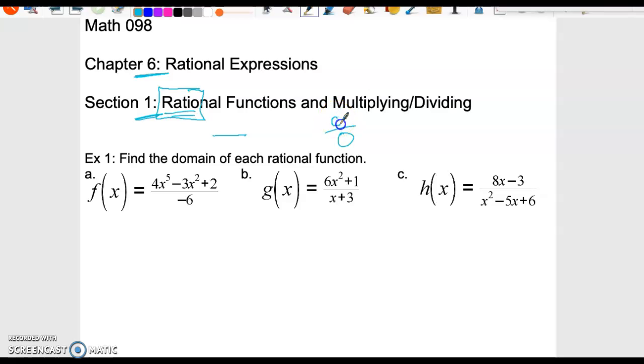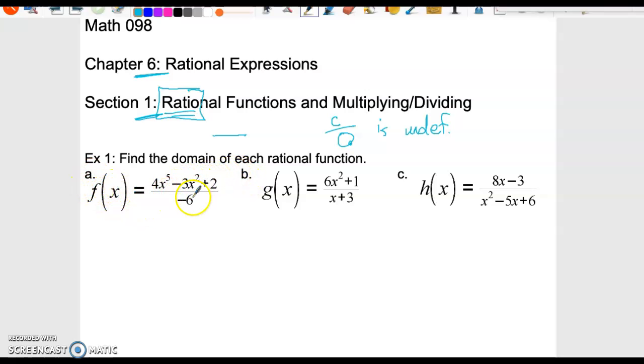Some number, I'll just put a c here, some constant, that's why we typically use a c, divided by zero is undefined. Which is why as we move into the first example, exercise, it's talking about the domain of the problem. Well, the domain needs to be written in such a way that the denominator can never equal zero. Because then it's undefined, and the whole premise of the domain is values that work, values for x that make the equation give you a numerical value.